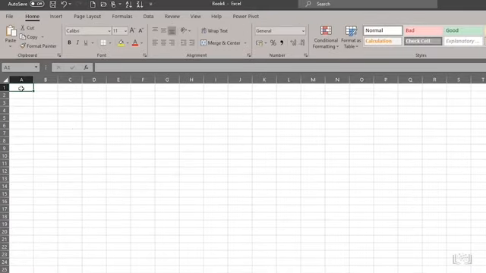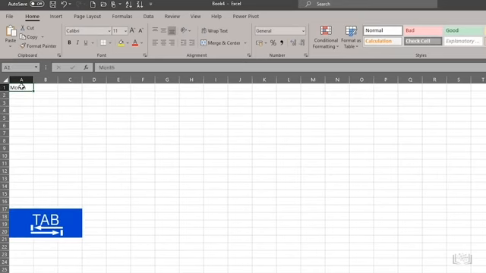So let's enter some headings across the top of the worksheet. This is typically referred to as a header row. Note that if you press Enter after typing data into a cell, the next active cell is the one directly below, which is not what we want in this case. But if we press Tab after we enter data in a cell, it selects the next cell along in the row as the active cell. Now we'll enter some headings and press Tab after each entry.